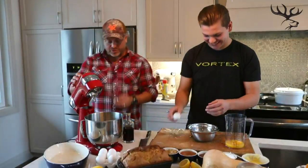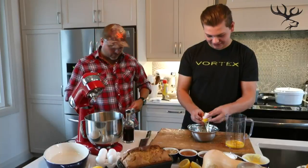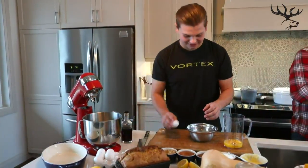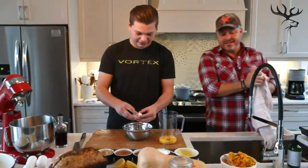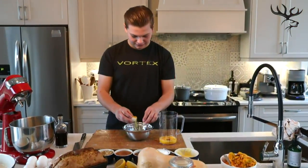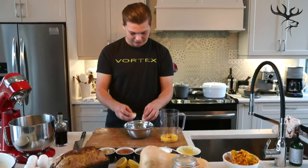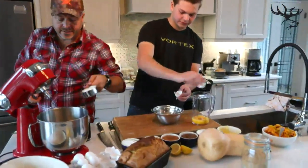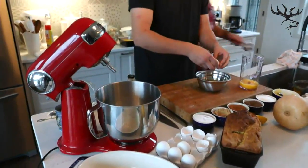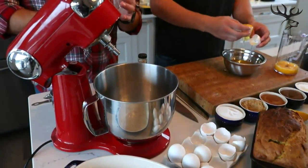Using the balloon whisk, I'm going to put about a half a cup of white sugar into the mixer. One of the beautiful things about crème anglaise is it's just a couple of simple ingredients. With the white sugar into the bottom, it's important to make sure that you're using really clean cookware. How are we doing there, buddy? Good. You're making it right through.